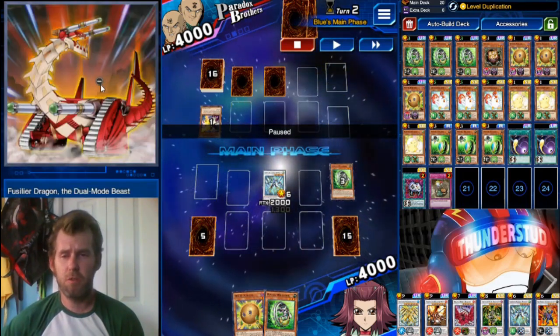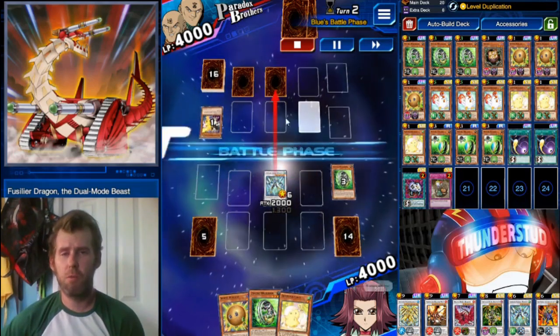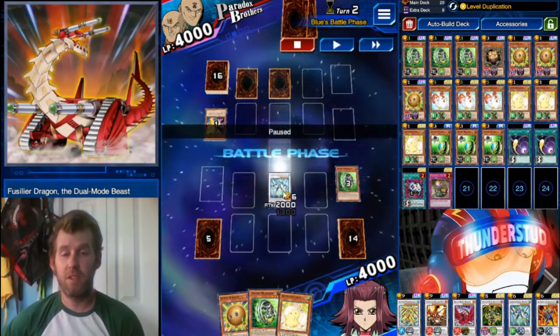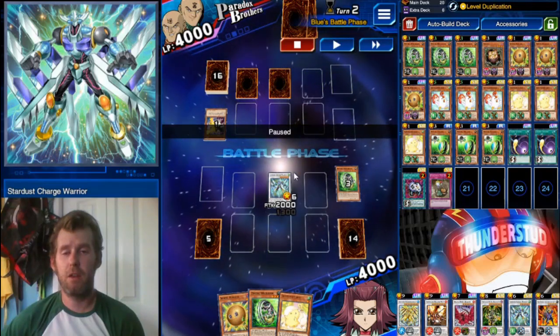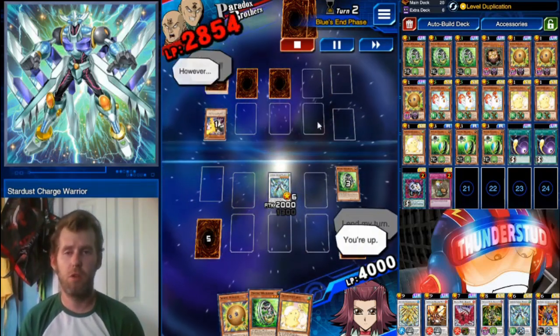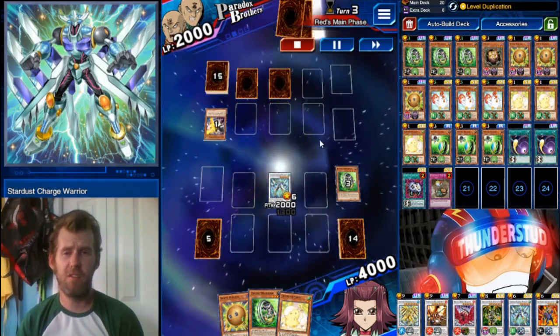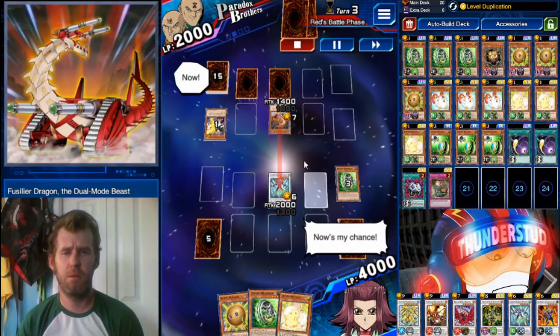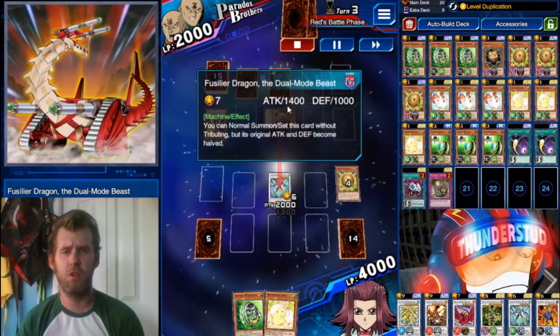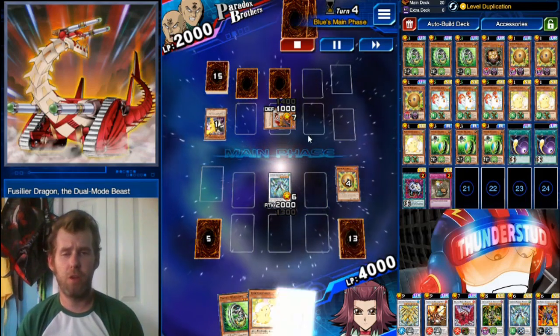As soon as I saw him search this Fusilier Dragon, I knew for sure he had to have a World Legacy Clash down there. So I set the Sphere Kribo and I econ take in order to play around World Legacy Clash. So we do 2,000 damage there, and I'm very certain he did have a World Legacy Clash down there to begin with. So he uses his Fusilier Dragon, swings at me with 1,400. I'm not going to fall for that because I know what that deck does.